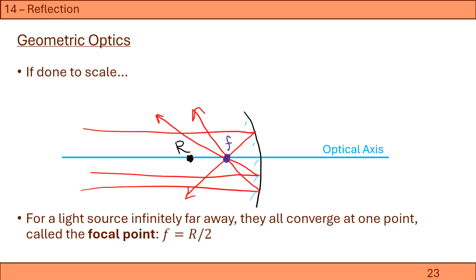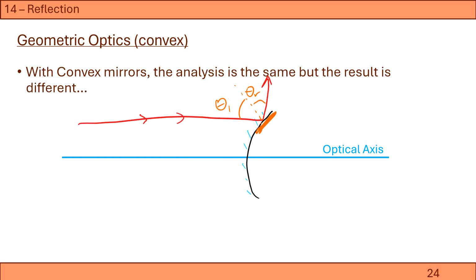For a spherical mirror, it turns out that F is equal to R over 2, where R is the radius of curvature. And so if you point this at the sun, you really don't want to be here because all of the light is hitting one spot. And think about what you can do with this. Something about ants.